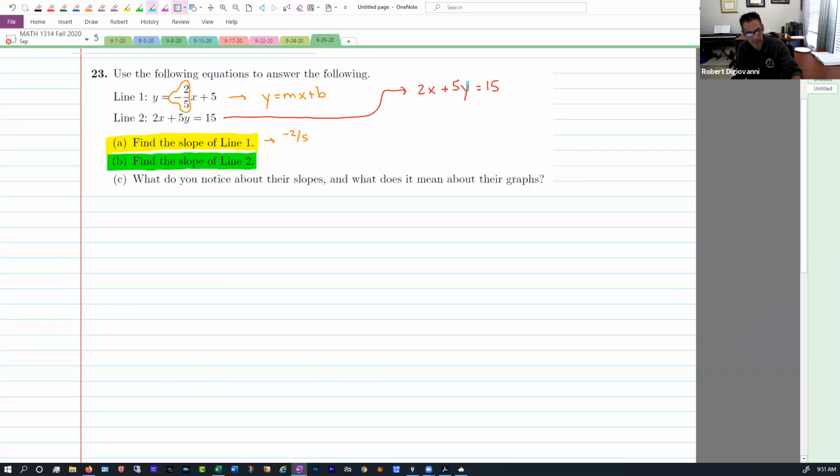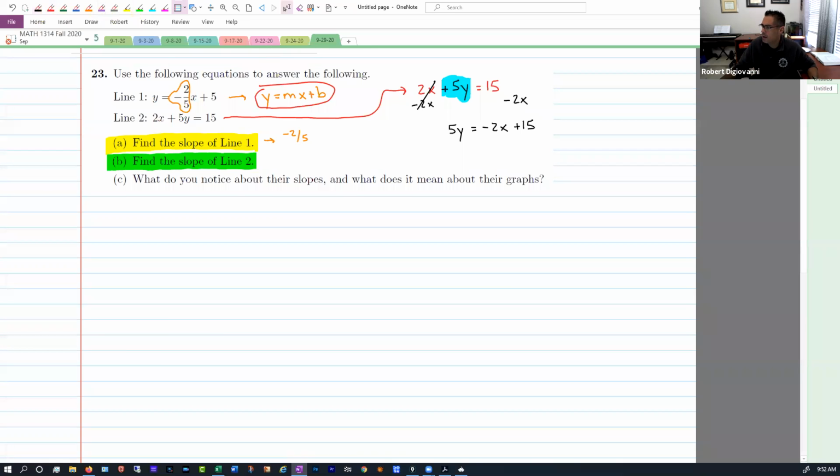Yep. Okay, so the first thing Tatiana is saying, okay, we want to get this 5y by itself first. So Tatiana is saying, let's subtract 2x on both sides of the equation. Perfect. So this will leave us a 5y on the left. On the right-hand side, I have 15 take away 2x. I'm actually going to write that this way, -2x plus 15. And the only reason I'm doing it that way is because in the form y equals mx plus b, the x term is always in front of the number.